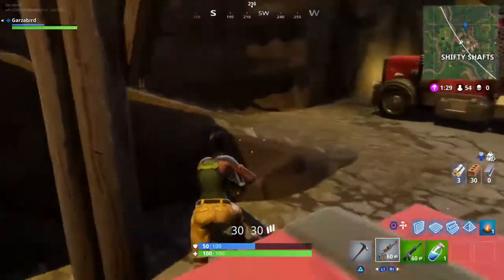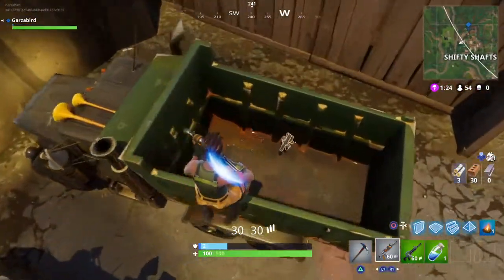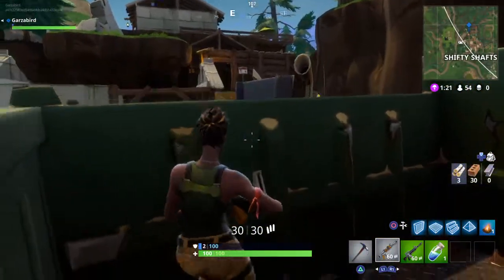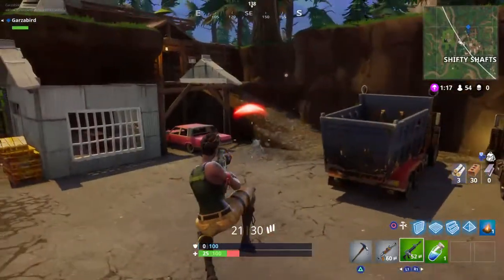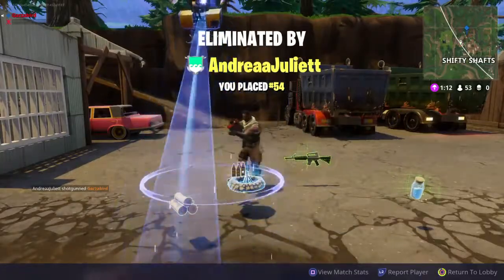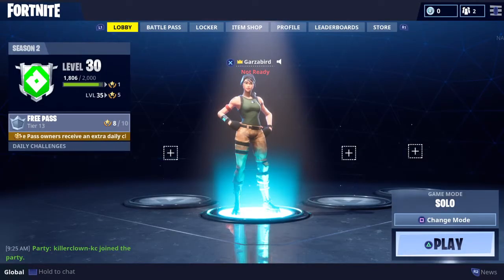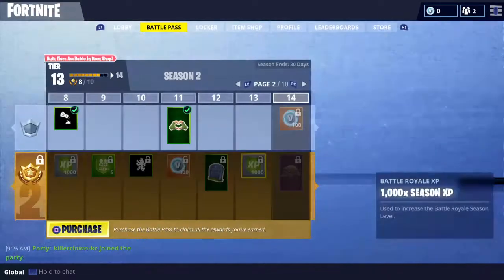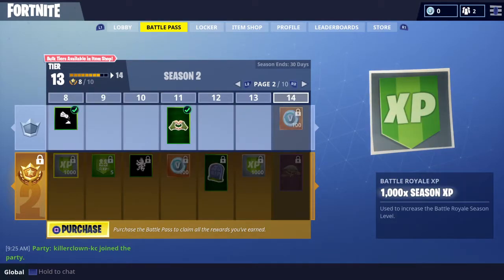Oh, that's already opened. I think I saw some stuff. Hey! I thought we were nice. I thought we were cool. Seriously, I need a shotgun. Ooh, I'm not doing good. Ooh, I'm really close to 100 V-Bucks.